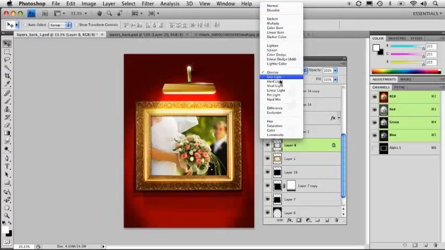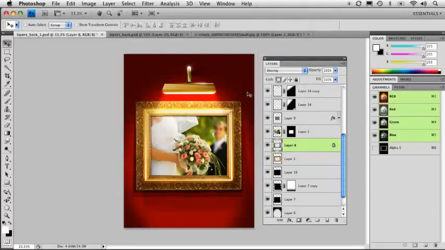So blend modes are an effective way of enhancing and even doing some corrections or adjustments to your images. And we'll talk about that a little bit later. But I hope you get a better understanding of layer styles. Like I said, there's a course on the Kelby training site talking about layer styles in general or in more specific ways, and talking about blend modes as well.